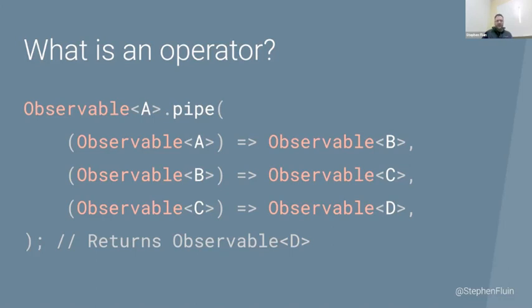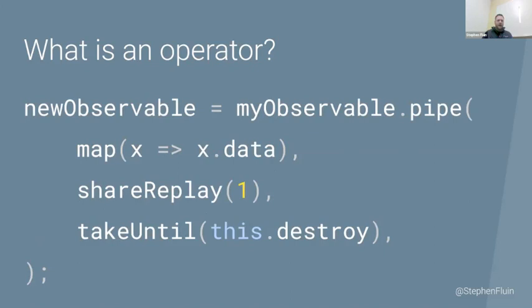Let's actually take a look at an example of this. If I was to take some data, so I've got my observable, which is a source, and maybe I want to unwrap it. So I'm maybe querying a GitHub API, which has a bunch of intermediate and status properties, and I want to just get the data property out of that object. I can do that with a map operator, and then maybe I want to share that so we don't make multiple HTTP requests, so I shareReplay, and then I want to takeUntil, and I do this.destroy.